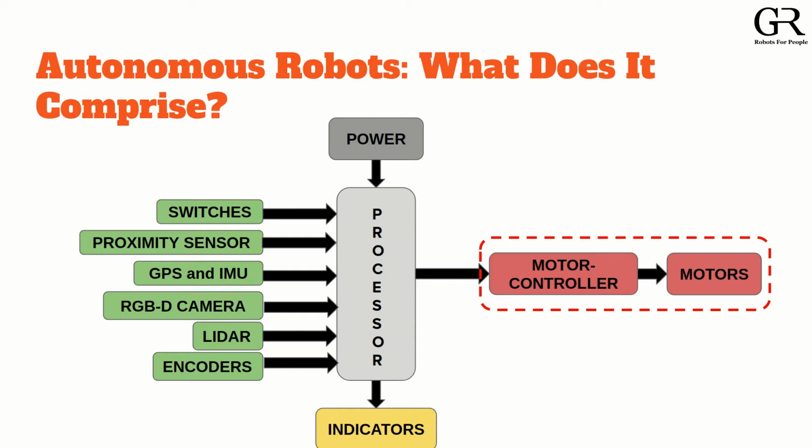Fourth one is an RGBD camera. In the market there are a lot of RGBD cameras available: the Intel RealSense, then Asus, then Microsoft Kinect. These are the cameras that you can use for depth calculation, and there are a lot of different applications. Let me tell you a single application, that is a point cloud. By using that you can make a 3D map of your environment, which you can further process and use for autonomous navigation. I will explain all these terminologies in the next slide, but these are the different applications of this specific sensor.